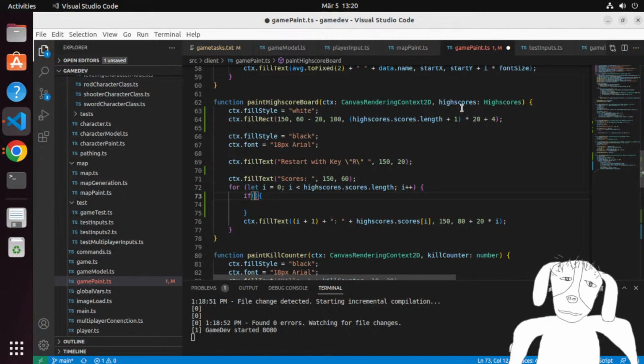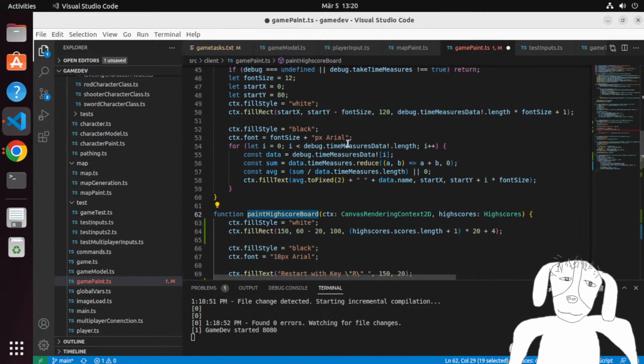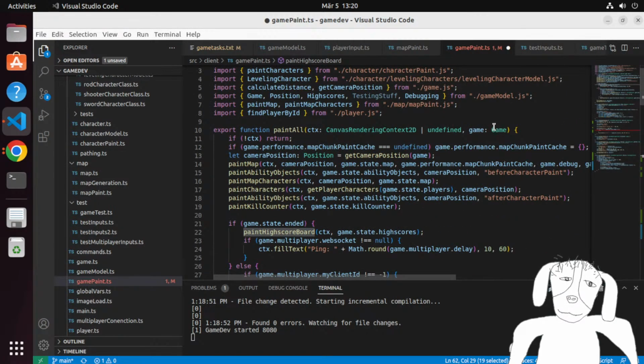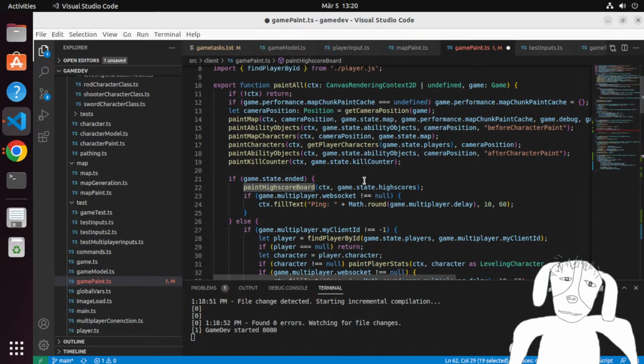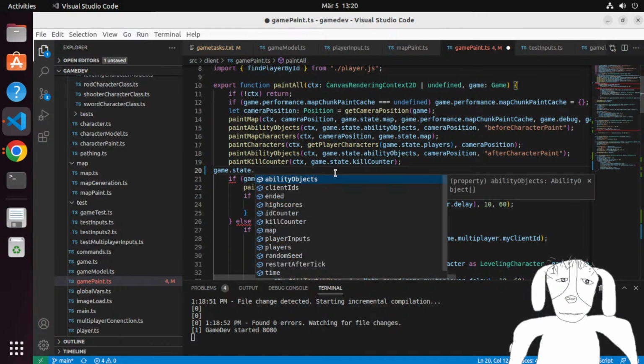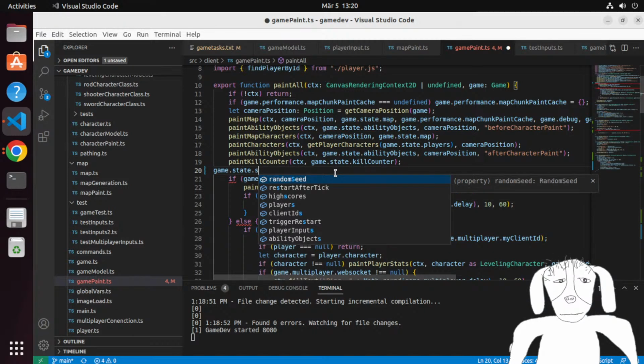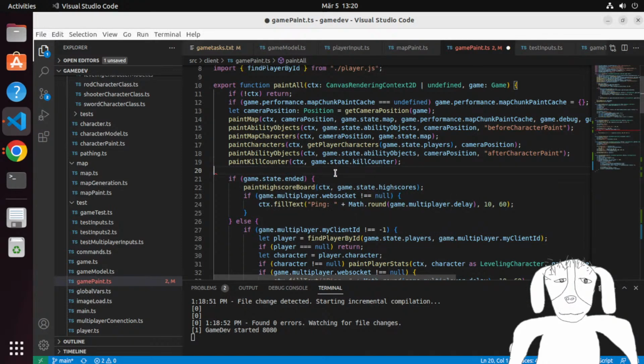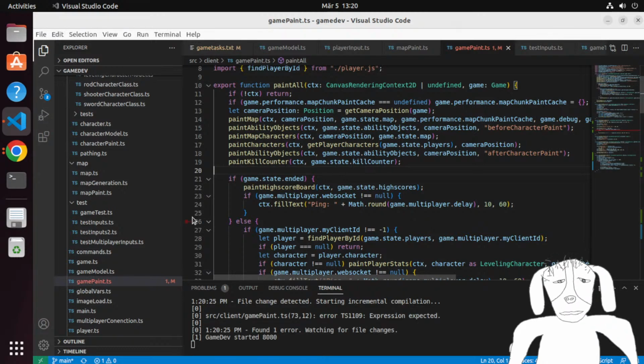I only have the high scores. Can I see in game? Let's see, game state. Do I have a score? High scores? Don't see it. High scores.